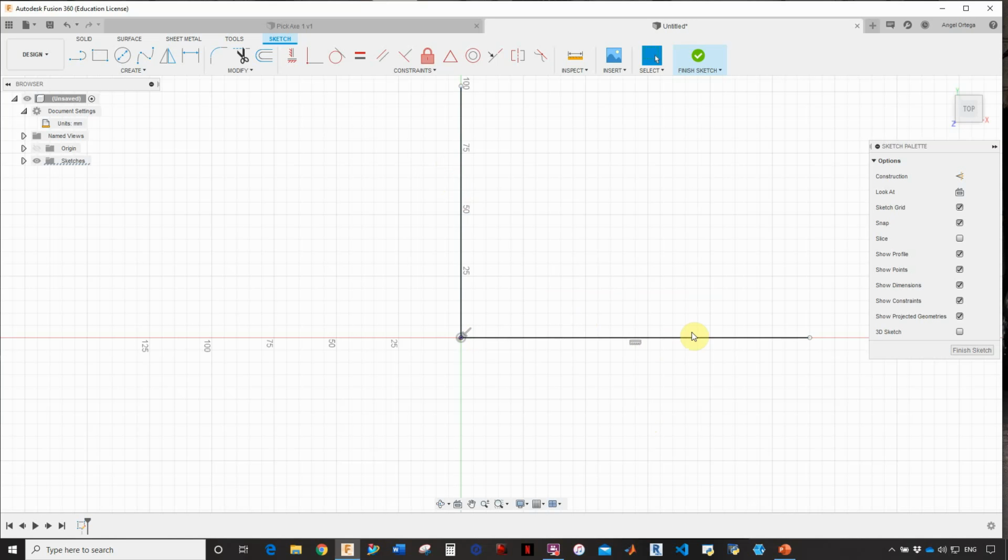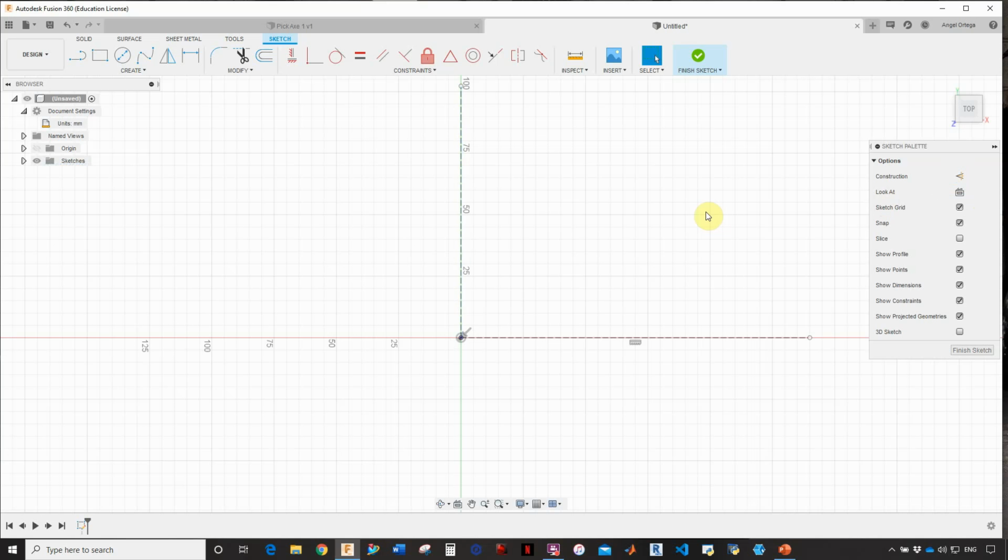So in this case, I'm going to turn these two lines into this thing called a construction or a reference line. Okay, now the way to do that is I can just select it. So click on the line, it turns blue, and then I can hit construction. Okay, and notice how it turns from a solid into a dotted line. So anytime you see a dotted line, it simply means it's a construction or a reference line. Now I'm going to repeat the process, except instead of going to construction, I can just type X on my keyboard and it's going to do the same thing.